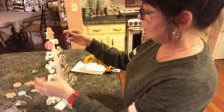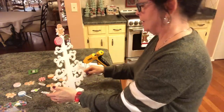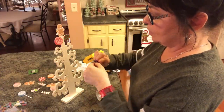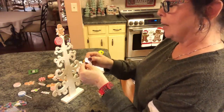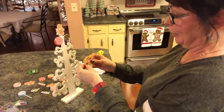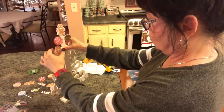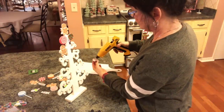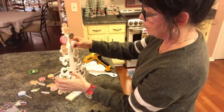Okay, then we're going to put this one right here. I mean, you can do it any way you want. Okay, then I thought it would be cute to have gingerbread men sort of looking like they're tumbling down through there. I think that would be really funny. Okay, and I'm going to put this one right here like that. Okay, and then we'll glue this. And there's really no wrong or right way to do this. It's just however you want to do it.